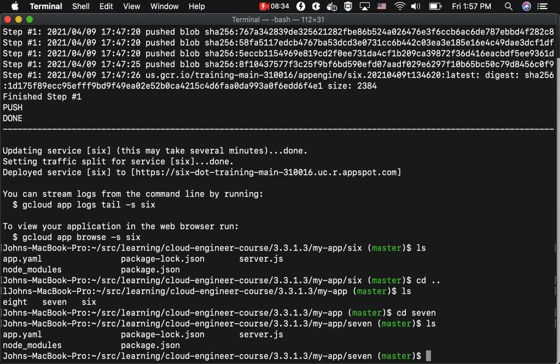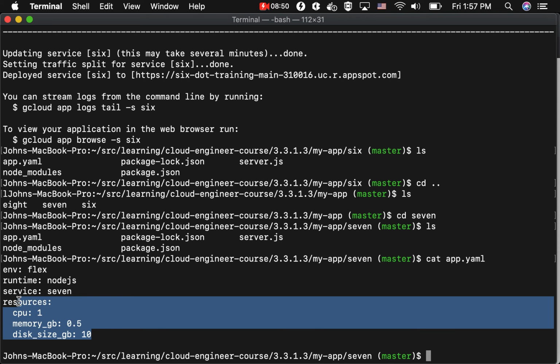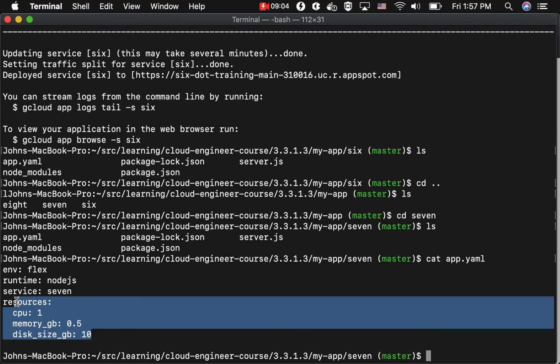And the only thing different really here is in the app.yaml. Here we have an additional section where I specified our resources of 1 CPU, how many gigs of memory, and how much disk size. This is in contrast with standard, where we basically provided the F1, F2, or B instance types, and that translated to some amount of CPU. Here we actually just explicitly provide the resources, which is a lot easier to understand.